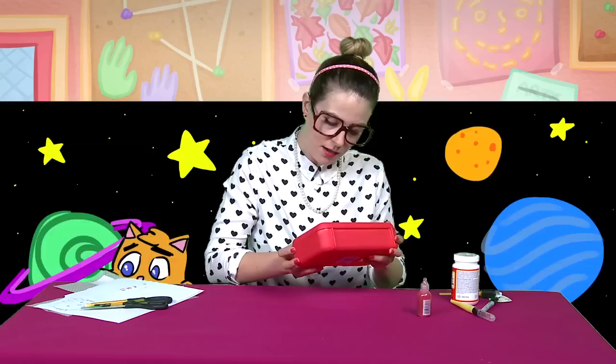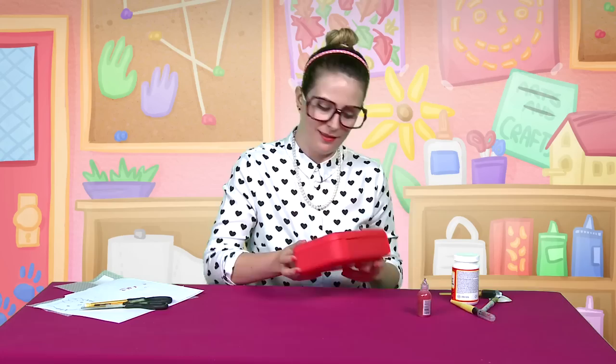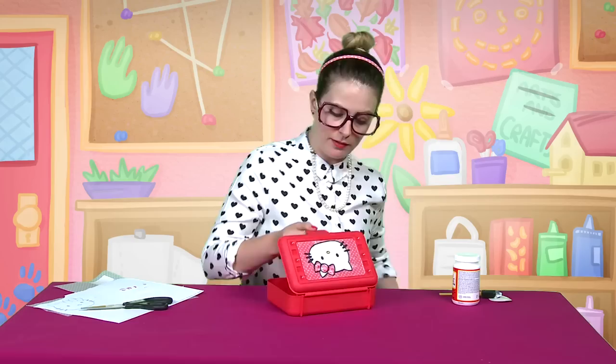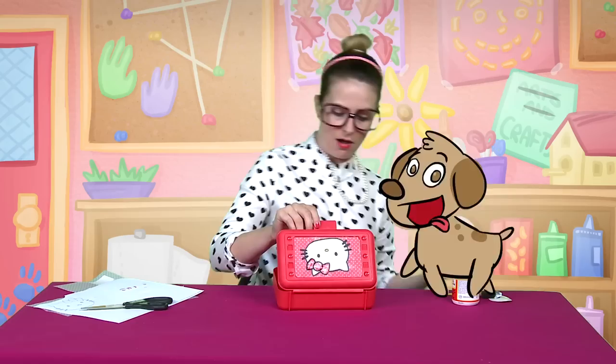All right, cool. And you can put just about anything you want in here, you know. It's a pencil box. I'm gonna put my pencil in there. I'm gonna take my glitter glue. I mean, why not? Yellow marker, black marker. I'm gonna put my cat in there. Okay, here's a dog. Wait, don't mix cats and dogs. Better not put the dog in there. But here we go. And there you have it, boys and girls, a Hello Kitty pencil box.